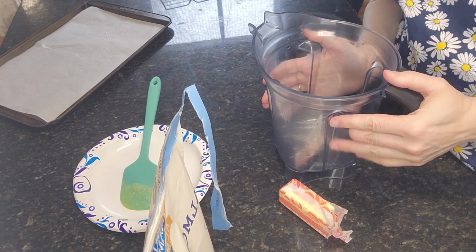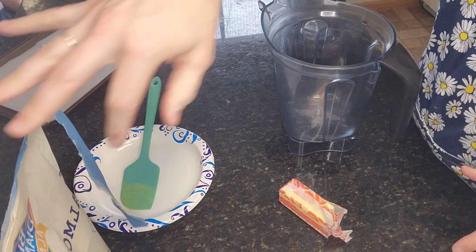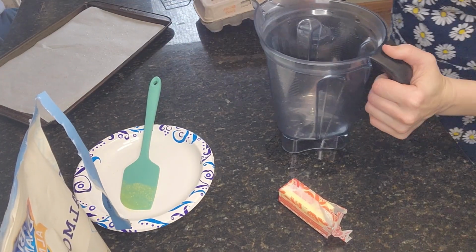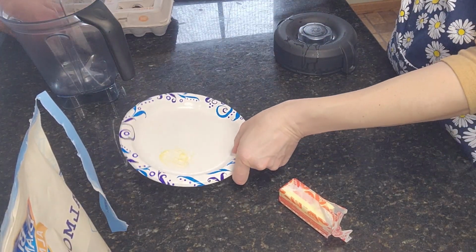So hope you enjoy. We are going to take our blender. This is a Vitamix blender, and we're going to put all of our ingredients into the blender and mix until it's pretty homogeneous. So Dad's going to crack 3 eggs in there while I measure out the other ingredients.